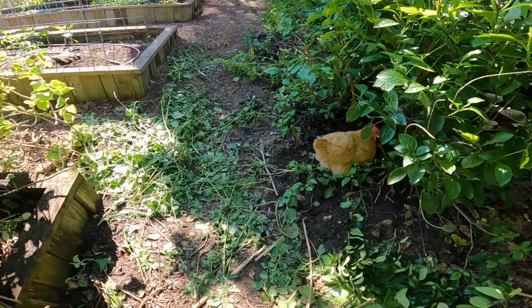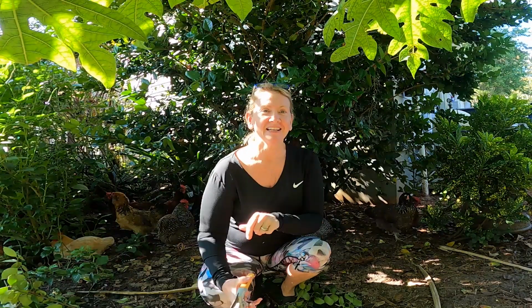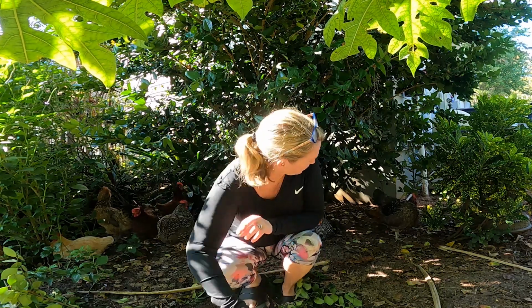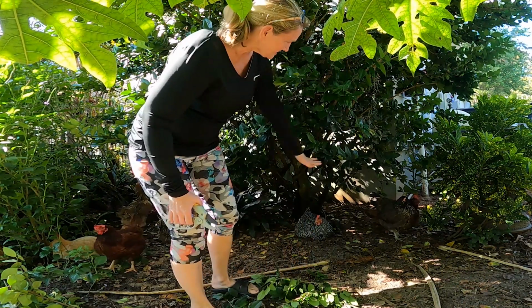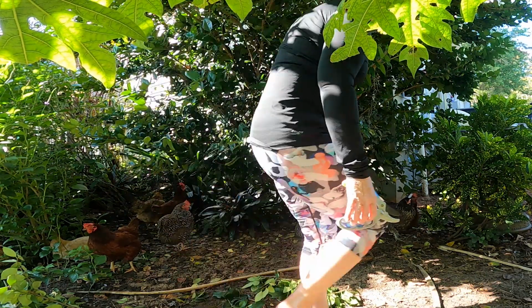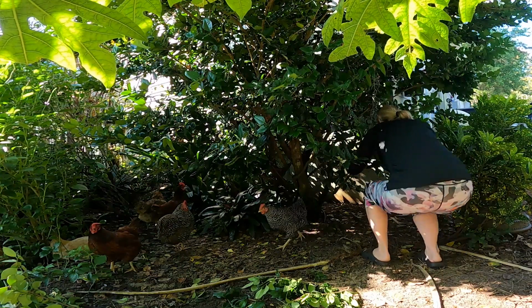So what I like to do is take my clippers and I walk around my entire yard and I make little safe zones because hawks are my biggest fear for my hens. So I'm going to start in this area, just trimming up a little space for them. This is all stuff I just chopped down. All right, now that I have my clippers, it's super important that you go and make sure that nothing at eye level is going to poke your chicken in the eye. That's super important. So I know I want this to be kind of low so that the girls have space. So I can already see that there's an issue right here.